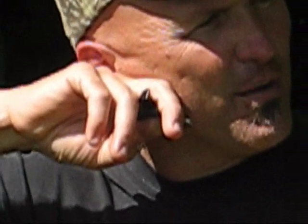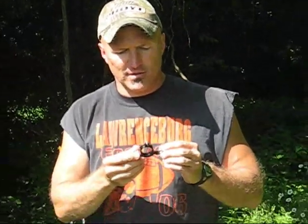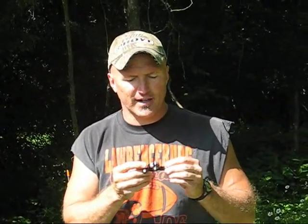Draw it back with your thumb and your index finger. You anchor, release your thumb off of the peg, and execute your shot. It's an awesome, awesome release. It's a simple design, but it's very effective.